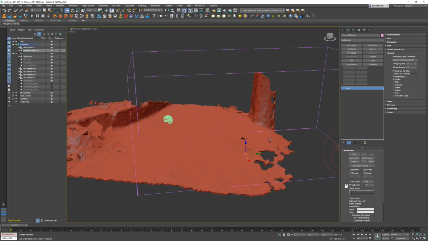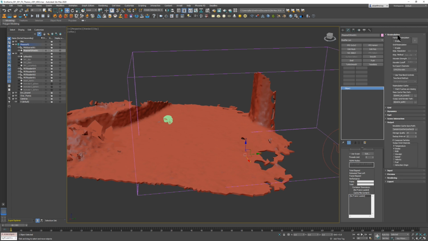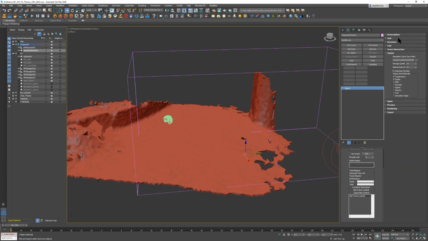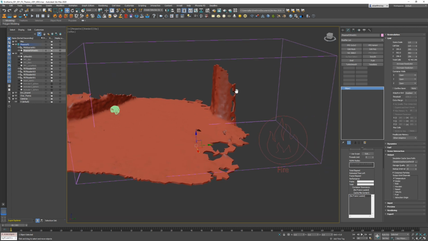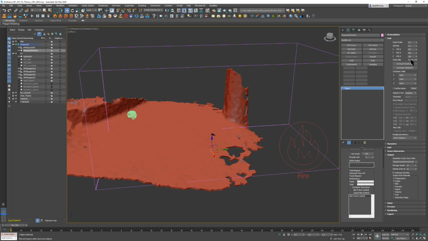Okay, and so let's just look through our grid. Start is going to run the simulation. Resimulation, we don't really need to worry about any of that right now. The grid is important, and that's going to be more to decide the resolution. So right now we can see the total cells being done.